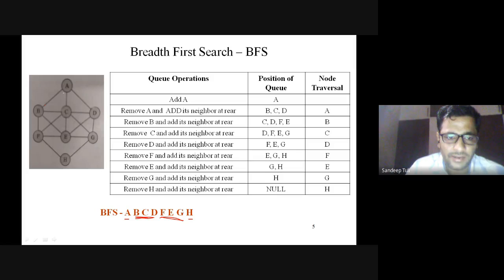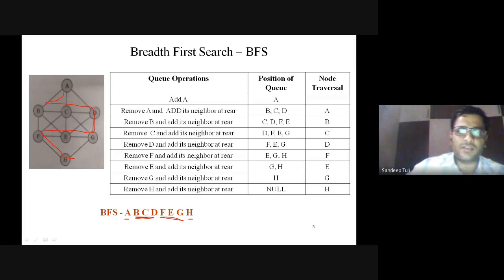You are understanding it? Level-wise, we are traversing the graph. That is why it is called breadth first search. हमने breadth में पहले explore किया, then we are moving on to the next and then the next and so on. So mostly all the nodes of that particular level will be traversed. Almost all the nodes. I am using the word almost.